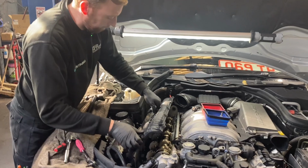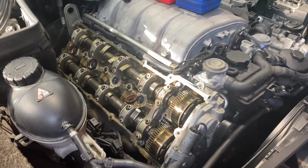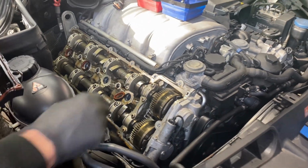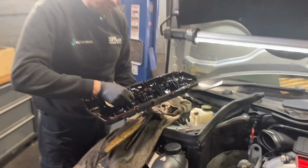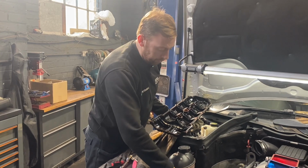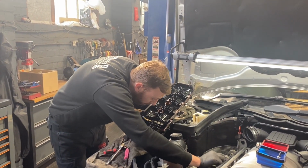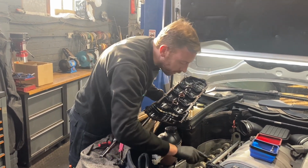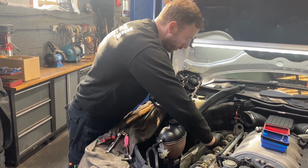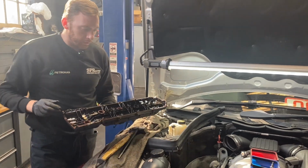Let's have a look in here. This will actually also give us a really good opportunity to check the camshafts. Camshaft lobes and tappets are common for wearing out on these. These actually look in really good condition, very good condition in fact. So we'll check that out as well.